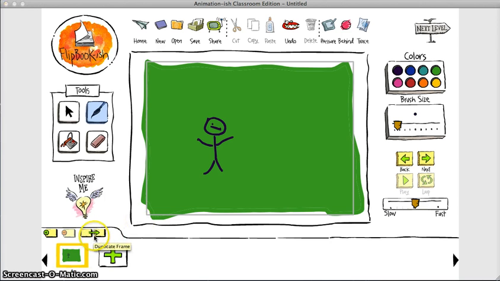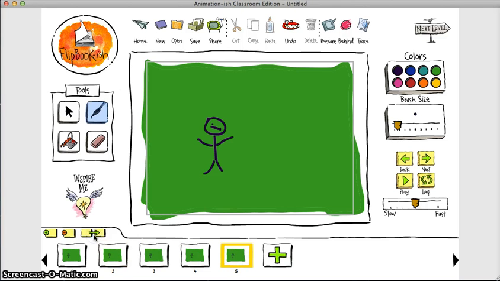Alright, next, you want to duplicate your frames down in the left-hand corner. You do it 3 to 4, 5 to 6, depending on the size you want. Then, once you have that, you keep the frame you want, and then you erase what you drew. Or you cover it up, either way.